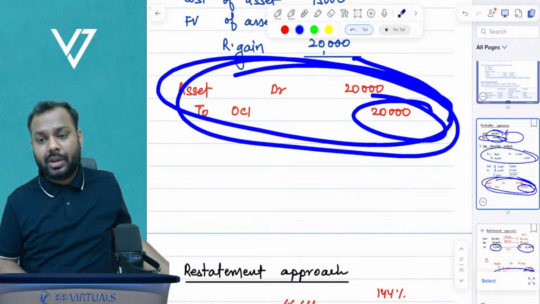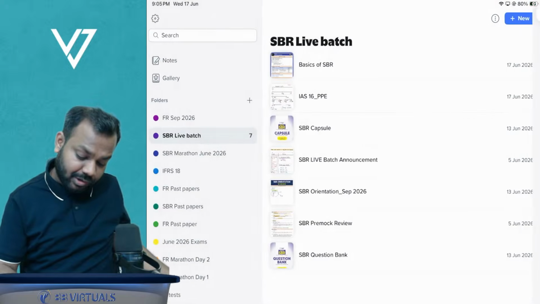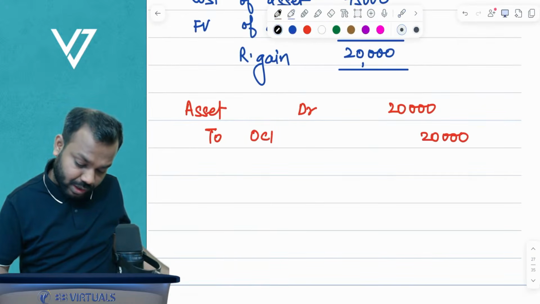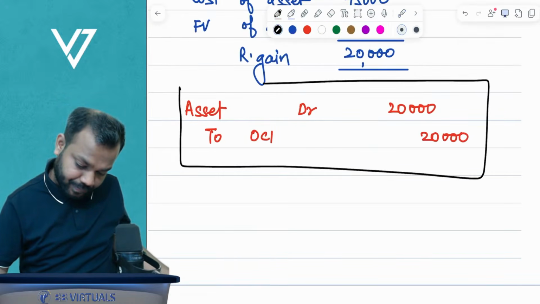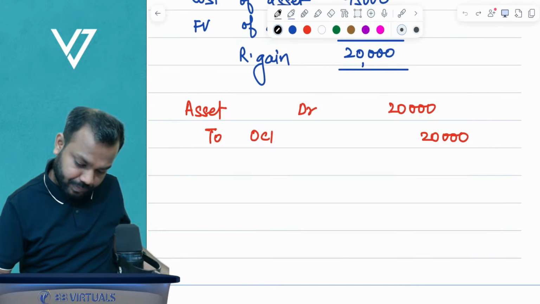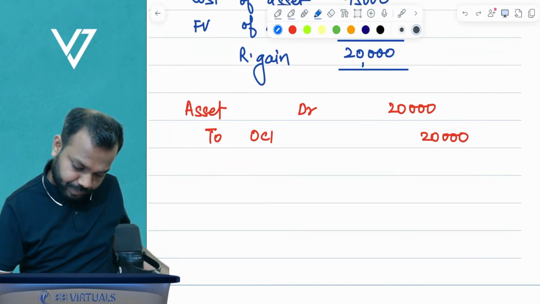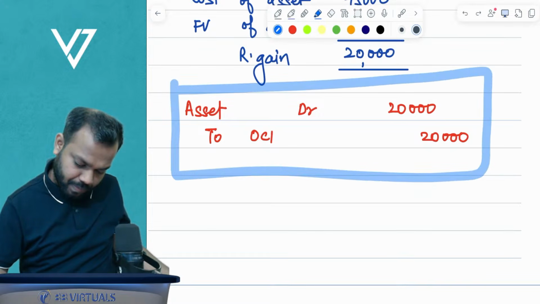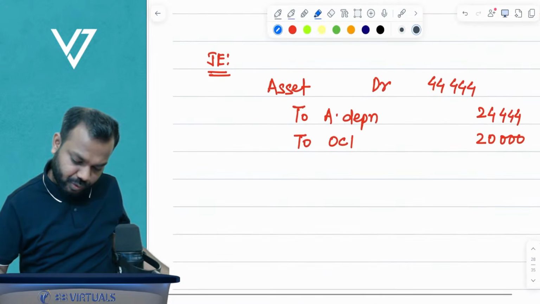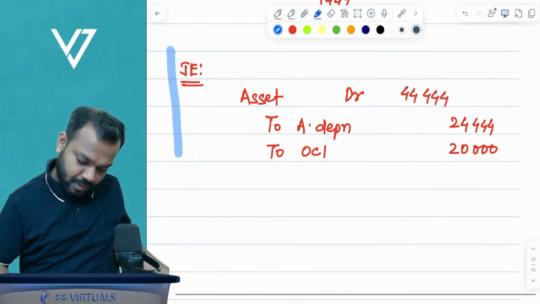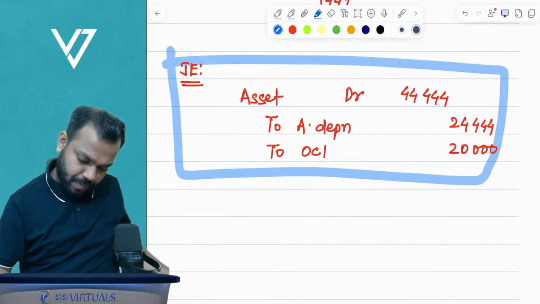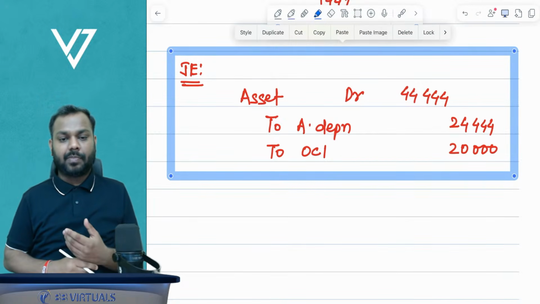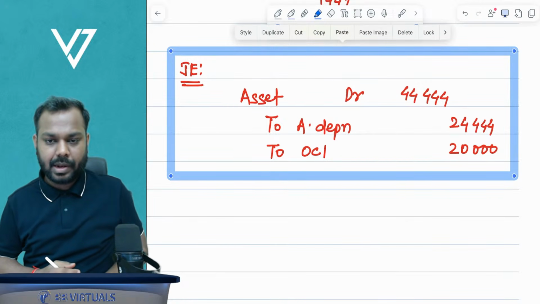I believe it is very much clear to all of you. Come on guys, please tell me, is that clear to all of you? So this is what changed here. Is that clear, everyone? Come on guys, please confirm. Pakka clear, everyone?